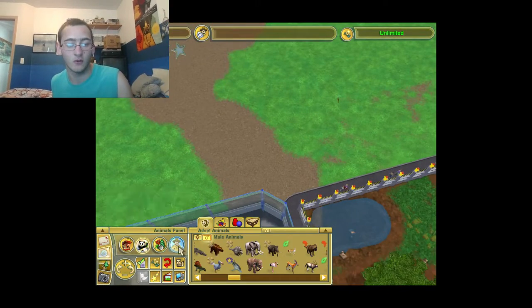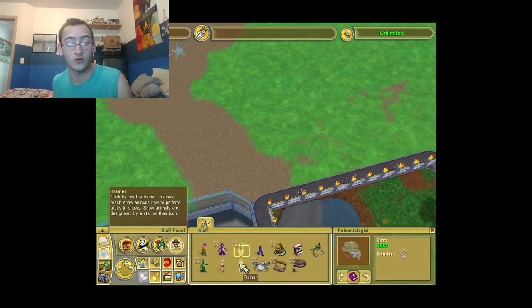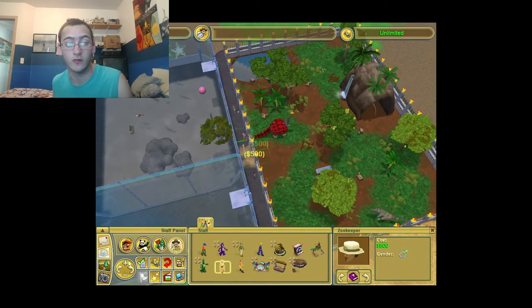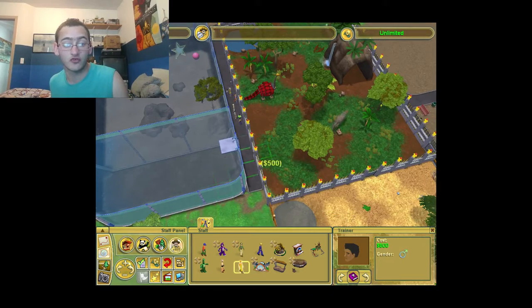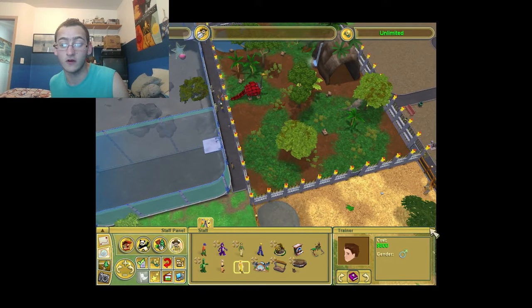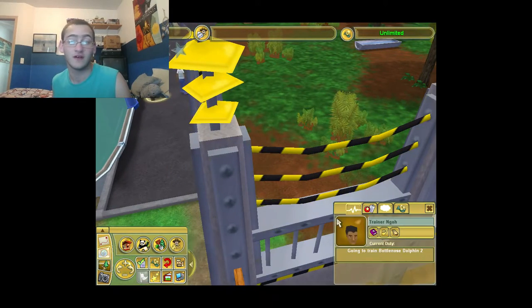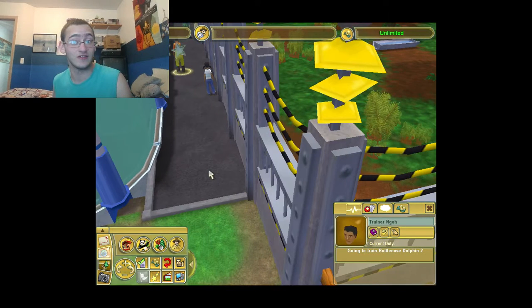So, the very last thing that I'm going to do is I'm going to hire a couple more zookeepers for the dolphins, but I'm also going to hire a trainer. And what the trainer does, you'll have to see in the next episode.